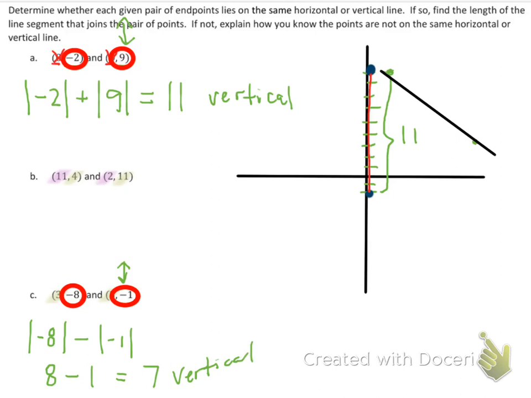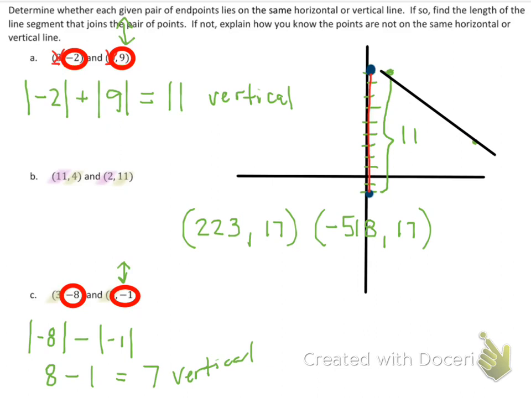The only way we get a horizontal line is if the x value changes, and we would apply the same techniques to find the distance. Now, some of you might be thinking, why can't I just plot it on the coordinate plane and count it out? The answer is, at some point, specifically on the test, you're going to get numbers like these, and you're going to have to find out how far it is between 223 and -518. And to draw out a coordinate plane that would fit those ordered pairs would be not fun. So learn the techniques.